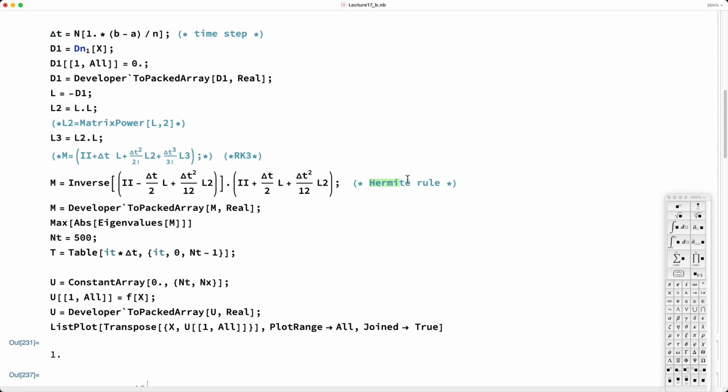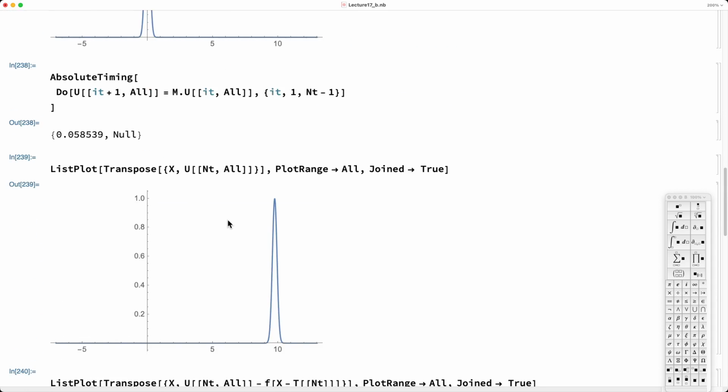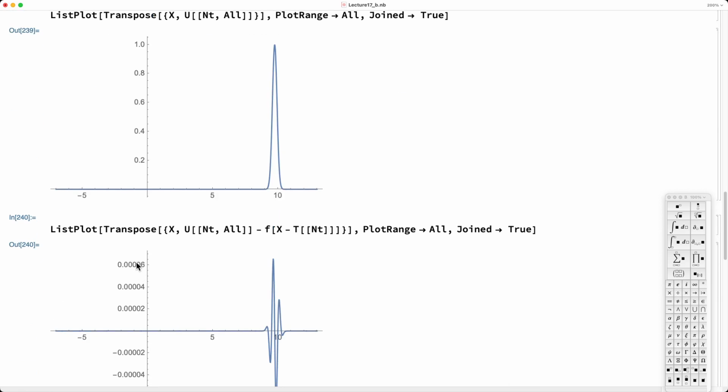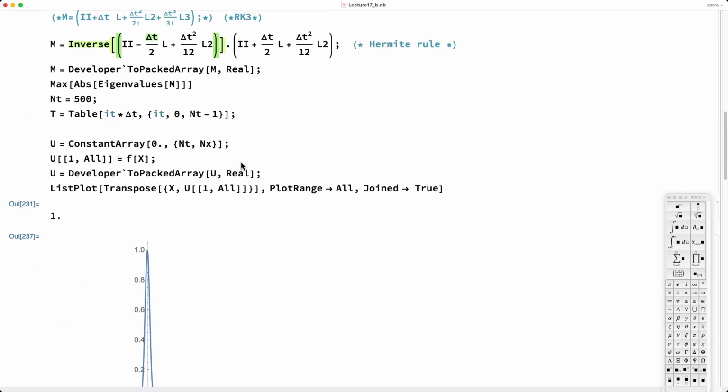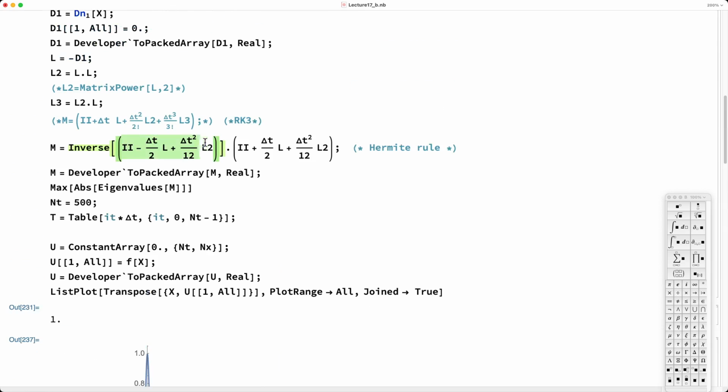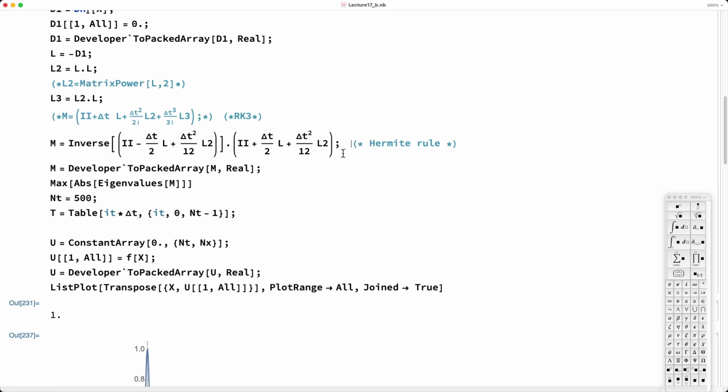The same is true for the trapezoidal rule or the Lobatto rule. These time symmetric methods are unconditionally stable. That means you can take arbitrarily large delta t. Of course, it doesn't mean that you should take a very large delta t, because as you see, you start to lose accuracy here. But you lose accuracy because of truncation error. So we were truncating this series. The two-point Taylor expansion is truncated to 4th order. So you're going to have an error term, which is relatively small, but it's still there. So it's a term that's of order delta t to the 4th for the Hermite rule.